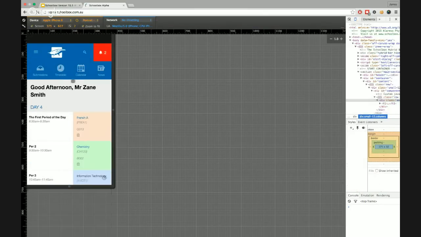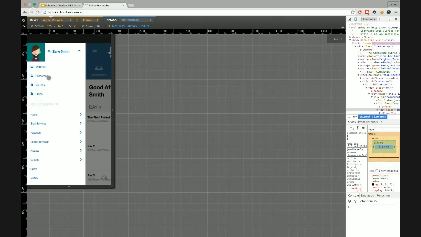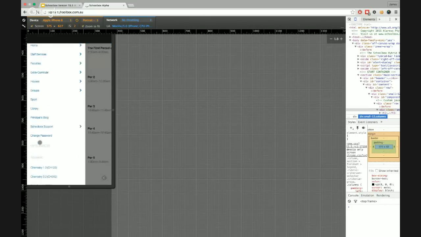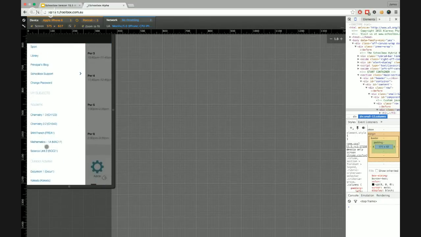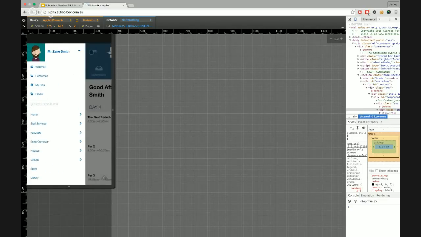If we go one step further down and say we go to an iPhone 6, right down at the iPhone 6, I'll just refresh that screen, we now see that everything's been crammed into that small screen. Some of the tabs have disappeared, but they have been relocated into the off-canvas side navigation that we have here. All of our links through to our services, and through to our chemistry areas and subjects are all available through that side navigation.